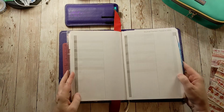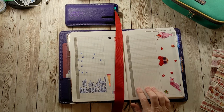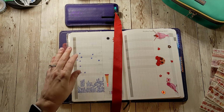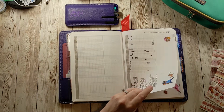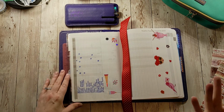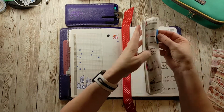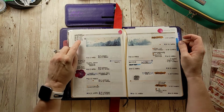And then I just have my house cleaning tracker. When I pick a fountain pen color for February, I will transfer this list here. I've kind of really not done as much. I did pretty good in December. Haven't done as much in January because I was focused on our trip. So now that I'm getting back to life and reality, I can work on this. Here is January, and my overtime is getting better.